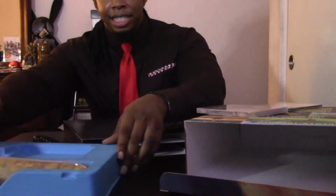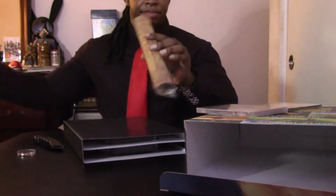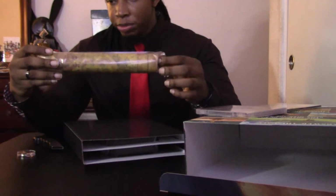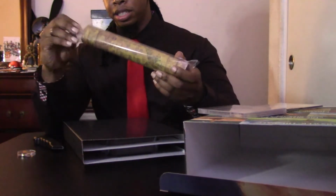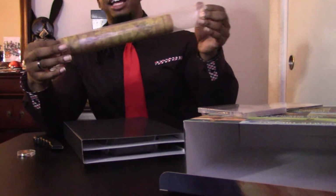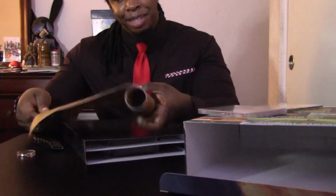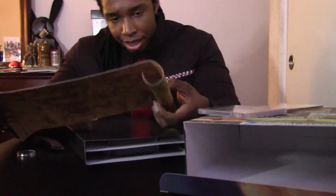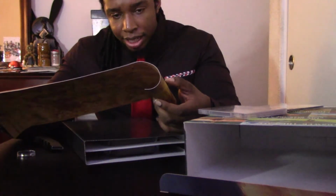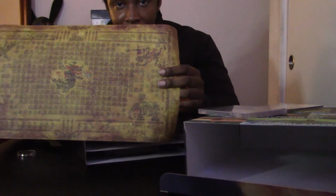And then let's see here. Okay, so we have a map. A map, I'm assuming, of Hyrule. Let's take a quick peek at this real quick. Show all the pretty people. I actually am probably going to use this map because I hear that the world is roughly 60% bigger than Skyrim. Oh, what is this on the back? I don't even know what this is. The material of this paper is really good.